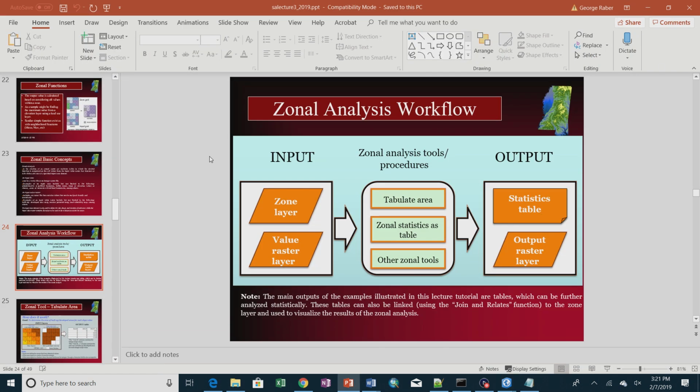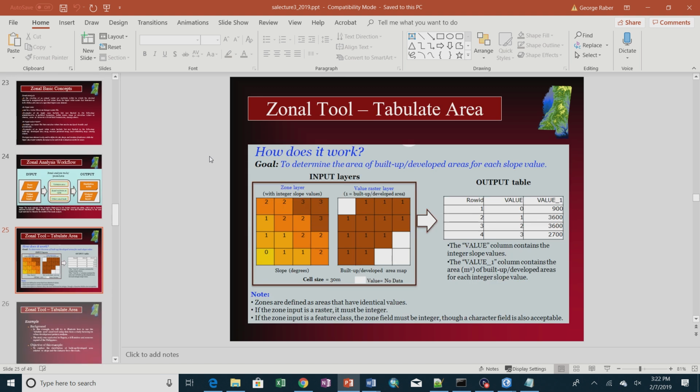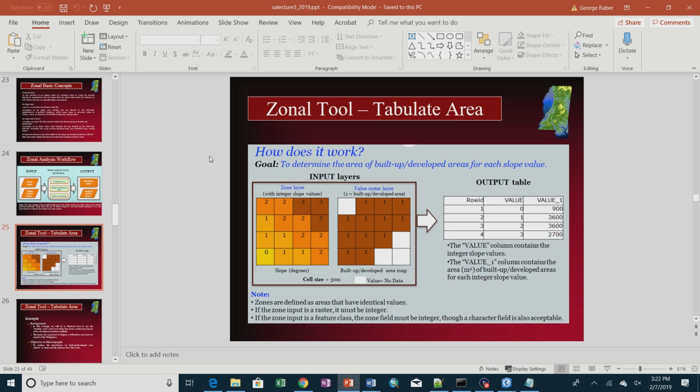So I thought maybe that would make it a little bit more clear. Here's another example. And this example I made a while ago, so it runs an older version of ArcGIS, but it still shows how it works. Okay. Well, actually, the example hasn't started yet. This is the last slide on how it works, but this is creating tabulate. This is showing tabulate areas, which I didn't demonstrate. So this will be a good one here.